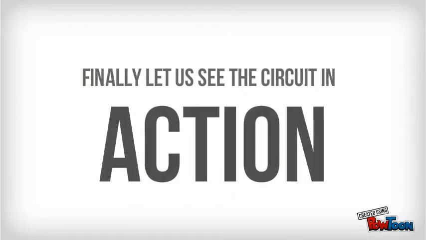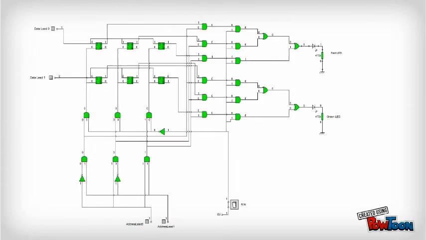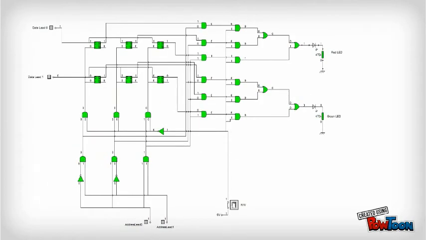Now let's finally see how all these components come together to make the circuit work, and we finally get to see the circuit in action. In this example, we see that both address leads are on. This means that the 3rd memory location has been chosen. Also, data lead 0 is on and D1 is off, meaning red LED should turn on if the read and write lead is on. Since it is, we see that the red LED is turned on.